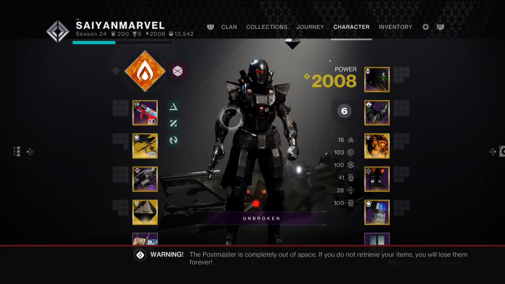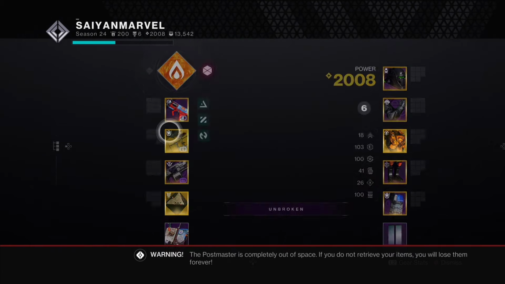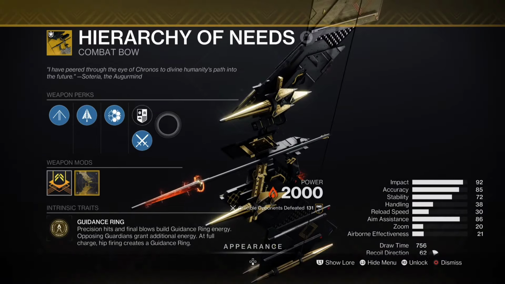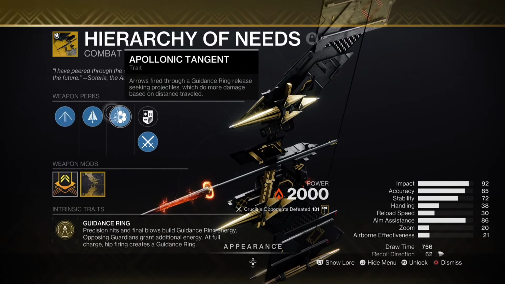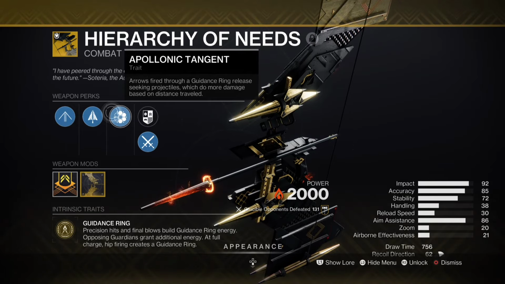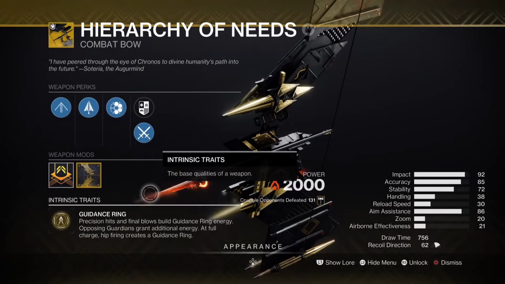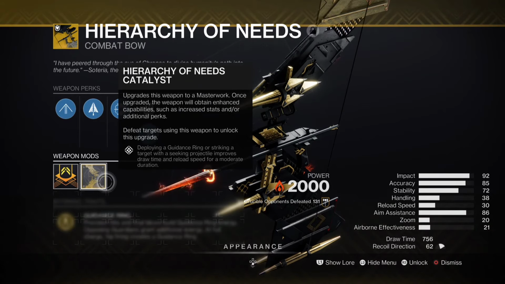Onto our weapons. For your primary, you can go the submachine gun route or a sidearm route, which pairs really good with Hierarchy of Needs, since Hierarchy of Needs kind of hits like a sniper. Hierarchy of Needs, look at this beauty. Bungie outdid themselves with how this looks. I know I said in the last video Touch of Malice was the best looking exotic, but I forgot all about this one. I take it back. This has to be the best looking exotic.